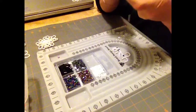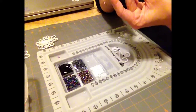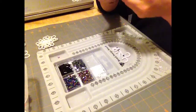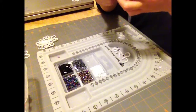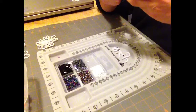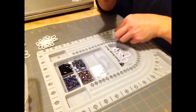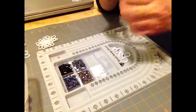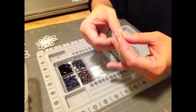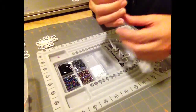1, 2. These are really tedious to make because they're so tiny. It's hard to get a good grip on them. 4. Sometimes you get lucky and pick up a few in a row, and you can string them through all at once. 7, 8, and then another 4mm bead, and then string another set of hex beads.